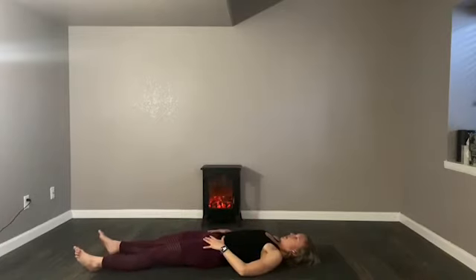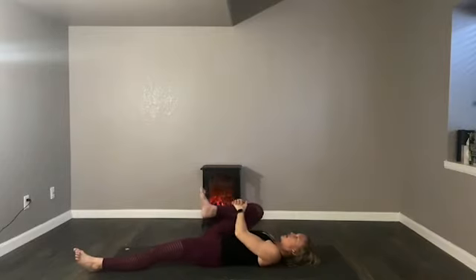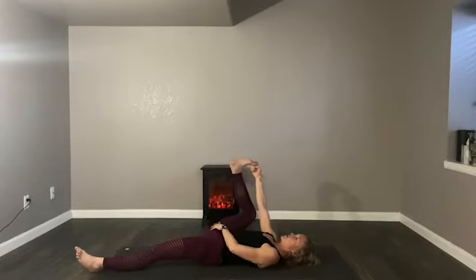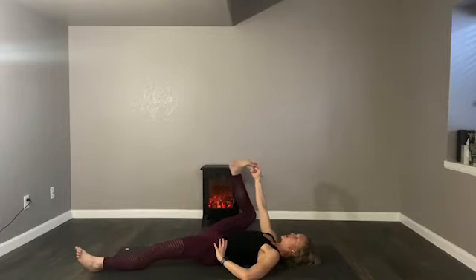Left knee stays back this time and inhale at the right leg — rise. When you do, capture just behind the thigh. Point and flex the toe a couple times. If it's easy to capture behind the calf, you can — just avoid the knee joint, that encourages a bend. Rotate it, move it around a little — it's always nice to love the ankles. Then cross the ankle over and press onto the thigh to create tension. Even in this position you could stay here. Then pull the right knee in towards your chest, slightly to the outside of your rib cage, closer to your right armpit — it's a half happy baby.